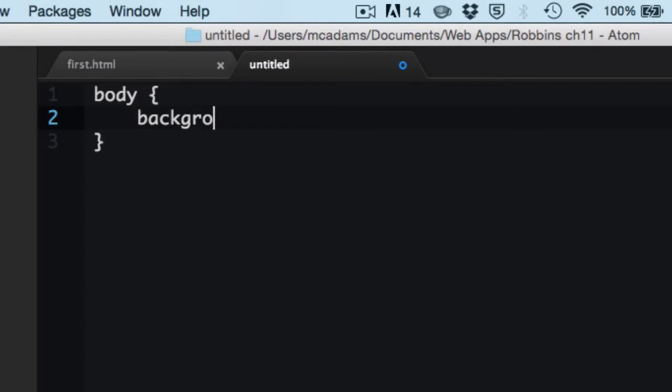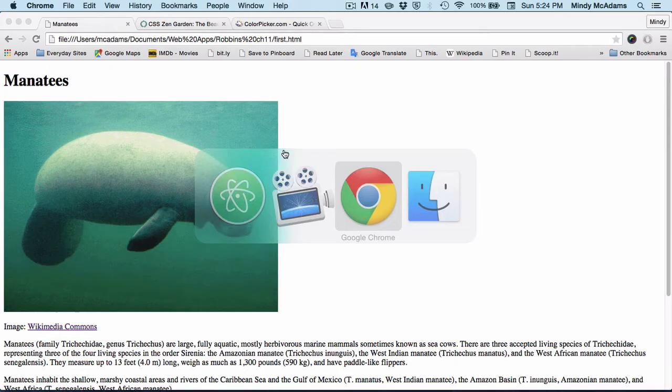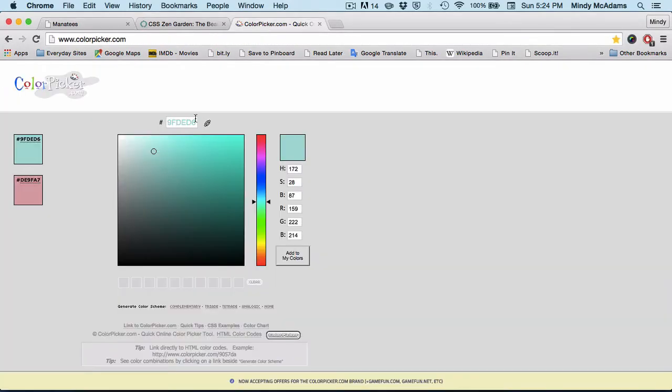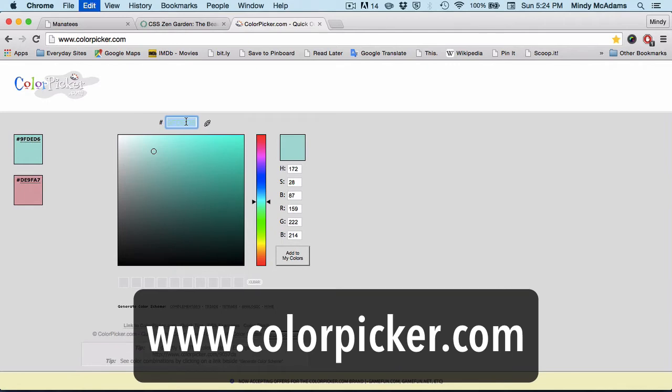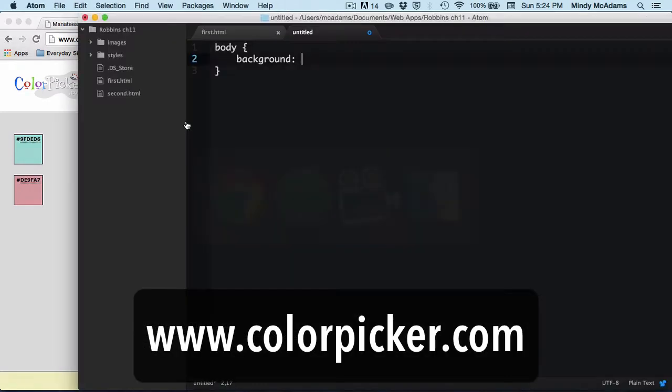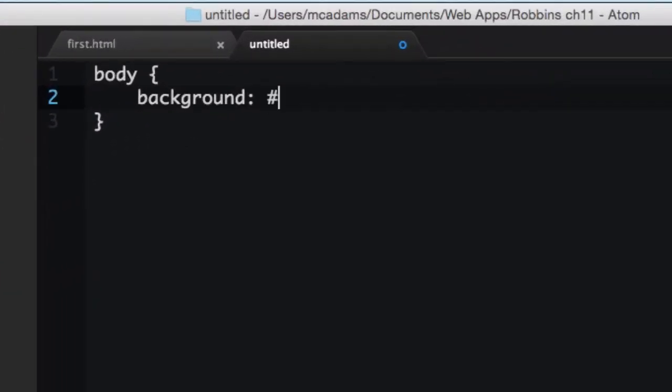So I'm going to change the background of the body, and I'm going to give it a color, which I happen to have over here in Color Picker. So I'm copying the color, and I'm going to make a hash mark and paste, and a declaration has to end with a semicolon.